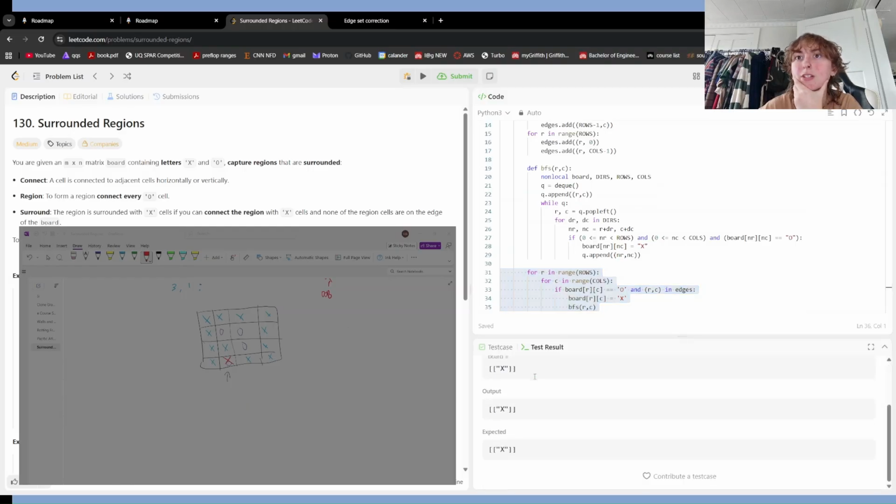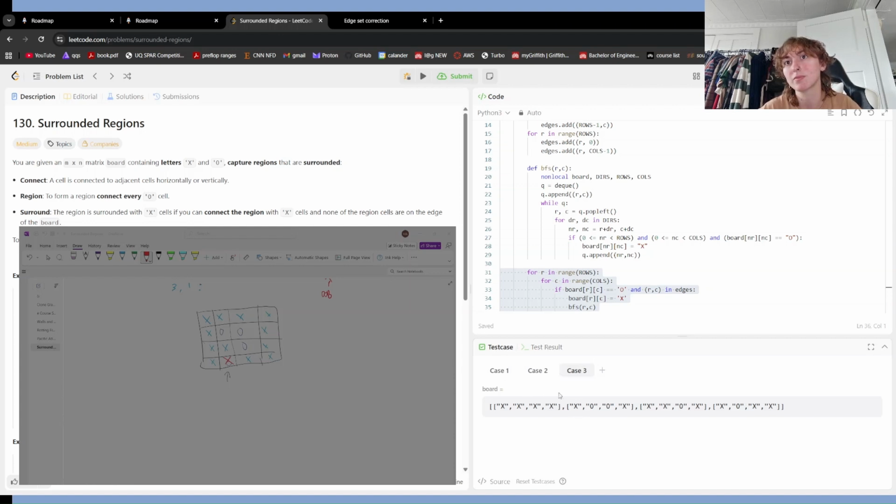I'm gonna try a simpler case. What do I edit? Oh, okay. So I'm just gonna reduce this to a 3x3 board.